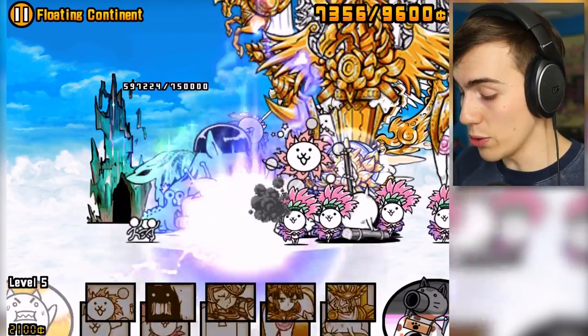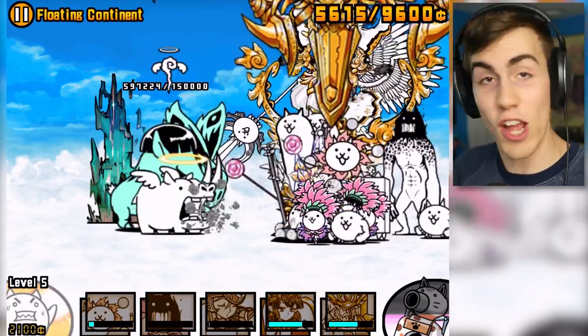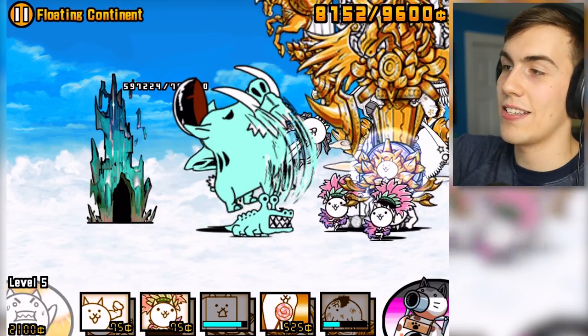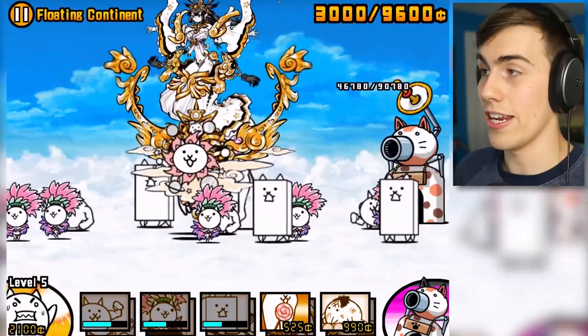And look at this. Zeus and Amaterasu are almost refilled again. There's no way they're getting to our base this time. No way. I just realized when this guy attacks, his hair flips up. What are you wearing, like a coconut on your head or something? I'm gonna call you Coconut Head. All right, it's over for these guys.